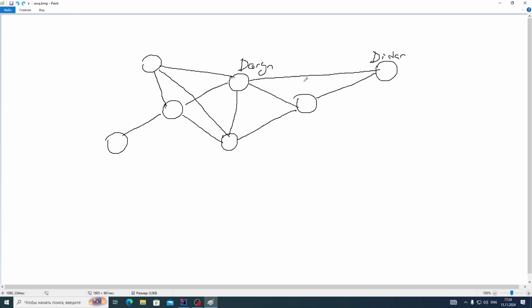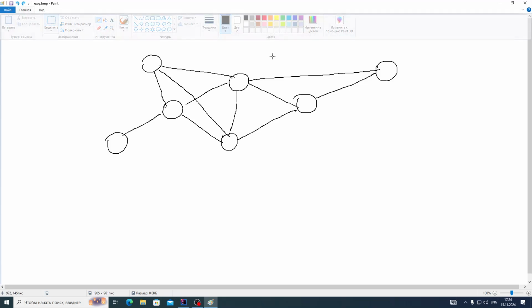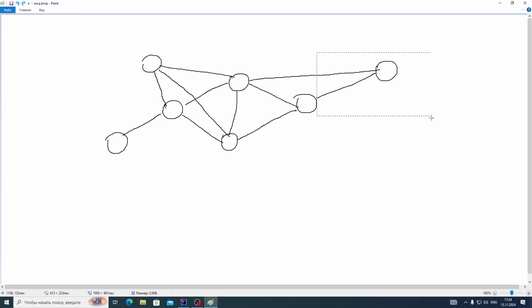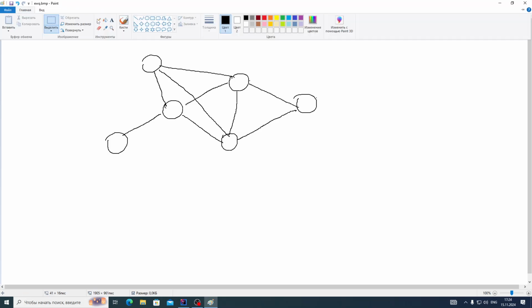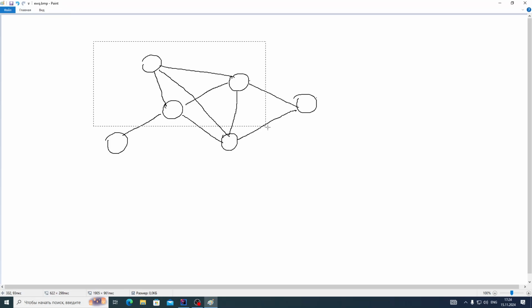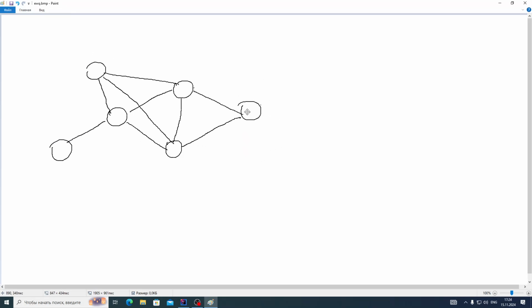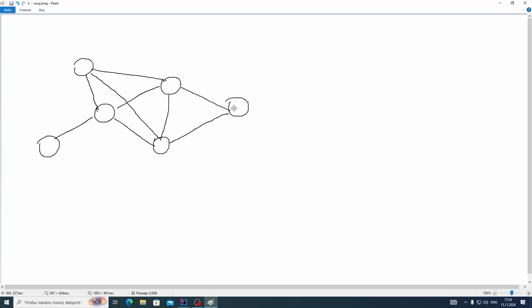Now, how is it realized in Java? Okay, guys, how do we realize it in Java? First, I want to explain here, then I will go to the code, so it will be easy to understand. Okay. So let me remove some part of the graph here. I want to remove this one. I think it's enough. Yeah. So let me take it and put it somewhere here like this.